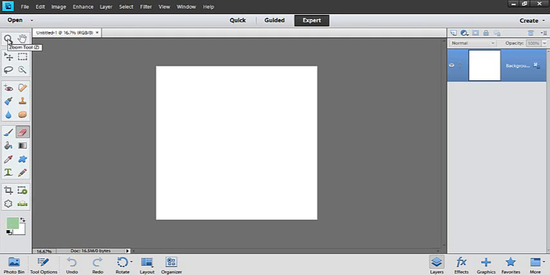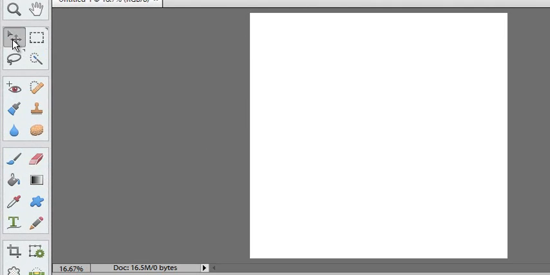Now they have changed the toolbar over here, and the first thing that's going to drive me batty is I always go up here to the very top and click the move tool as a habit. It's always a good habit to get right back in the move tool, and it's now dropped down, so I'm going to have to be very careful when I click. My mouse is going to want me to go right up here, and I'm going to hit that zoom tool.